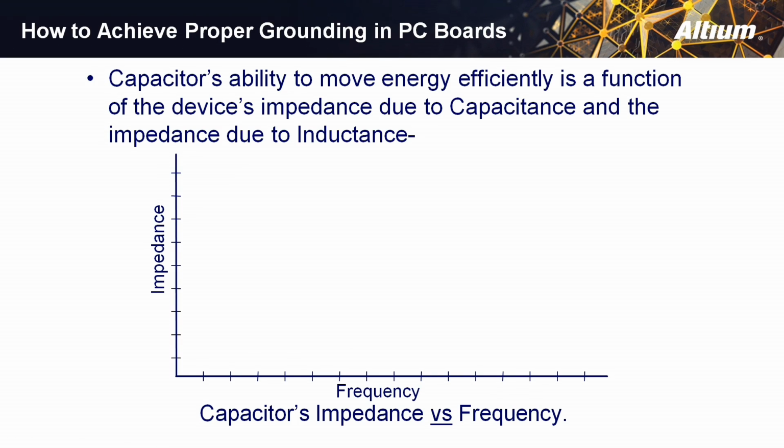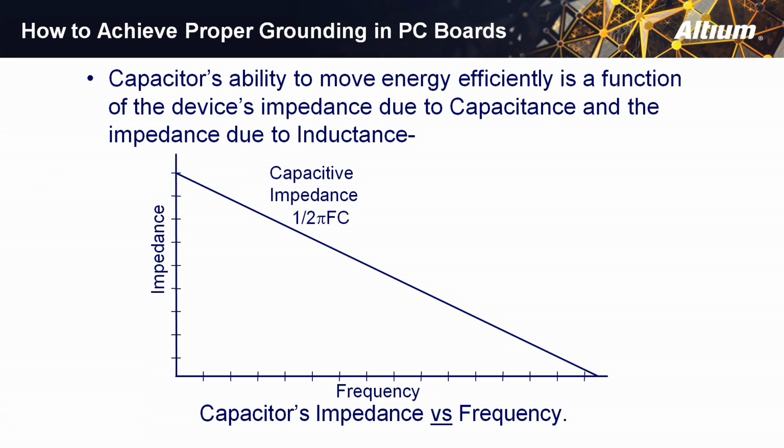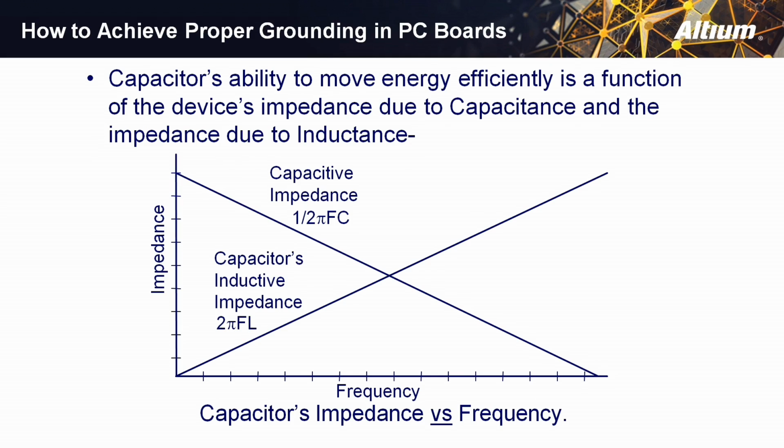Why do capacitors misbehave at high frequencies? They have an impedance due to capacitance that goes down as you go up in frequency. They have an impedance due to inductance that goes up as you go up in frequency. At the point where these two cross, they are the same impedance. They're 180 degrees out of phase, and they cancel each other. This is called the self-resonant frequency of the part. It's a capacitor and an inductor in series, and there's a small amount of resistance. So the overall impedance curve of the device at frequency looks something like the red line shown here.